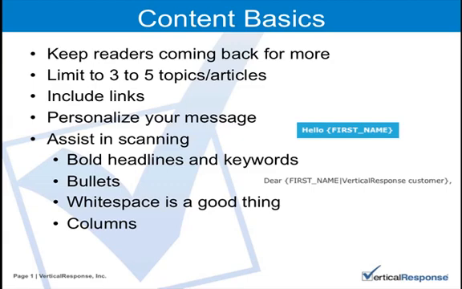You definitely want to limit the topics in your emails, because people read slower online than offline. That is the one thing to consider. As well, you want a good number of articles that they can keep up with. So 3 to 5 topics or articles is really good for your email. A really long email is just hard for your recipients to read, and it's also hard on you to write too. Most people don't make it to the bottom of the email, so you're wasting your time. You want to keep the most important topics up at the top, in the pre-header and the subject line, so that's what they see first, above the fold, so that it's not missed.